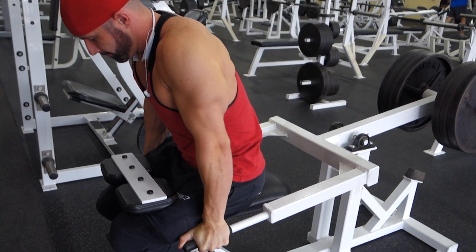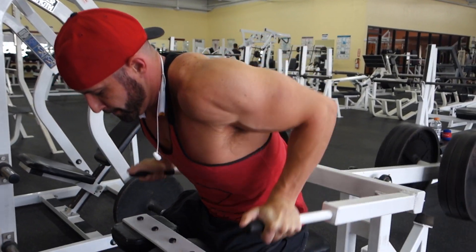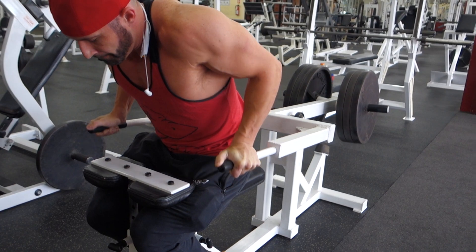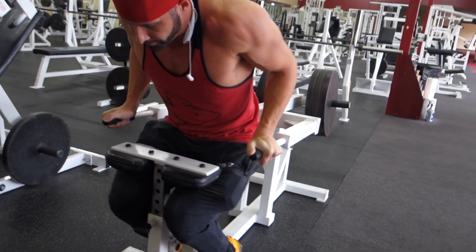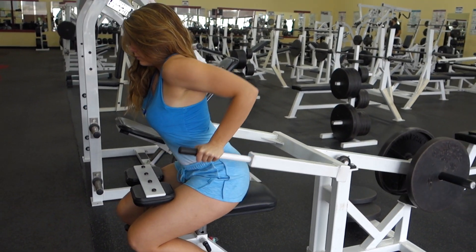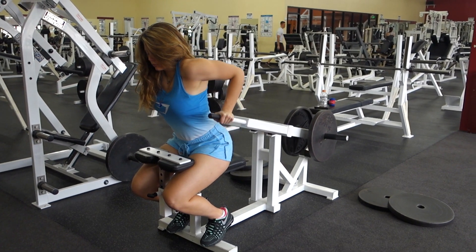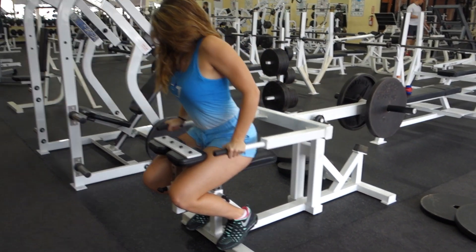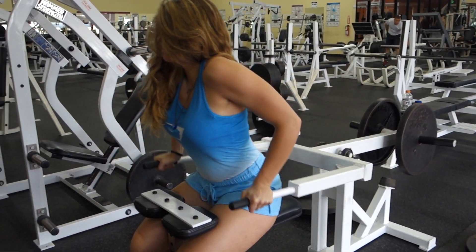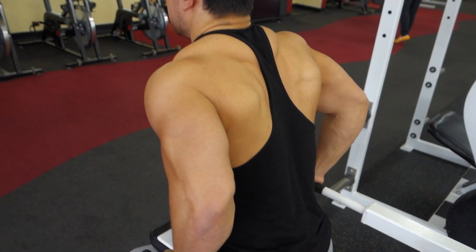For some people, you might really feel good in your triceps doing it a certain way, but you might find that really hurts your shoulders either acutely, like right in the moment, or in the long run. So with every single exercise, you have to weigh cost and benefit. Sometimes you have to do it in such a way that you feel like 90% in terms of hitting the muscle you want. But if that makes you last longer in terms of months and years of working out, or months and years away from surgeries, then that's the way you want to go. You're always combining the best way of hitting the muscles with comfort, security, and overall health. That's my tip for the day.